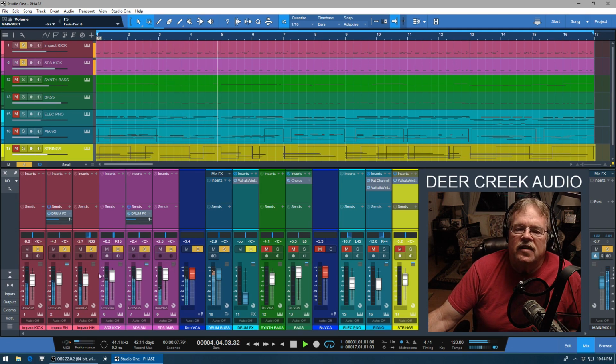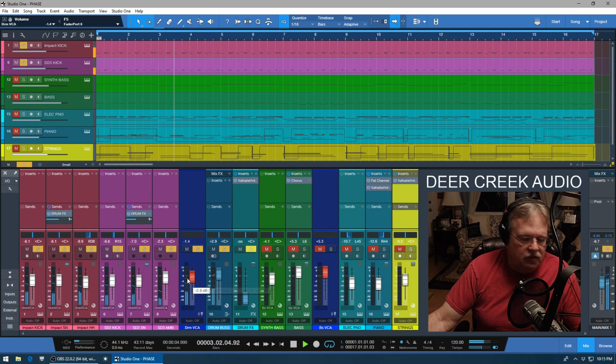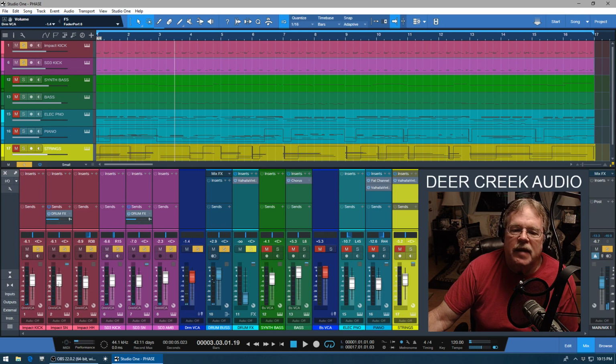Once I feel that I have this blend, like I showed you previously, I can control all the faders here. Note that I can bring up, say, the kicks, and it changes the fader and they still stay in the same ratio. I'm going to show you a little bit more about these kicks, so hang with me here. So we've established that they're basically control faders, and that's really their main function.